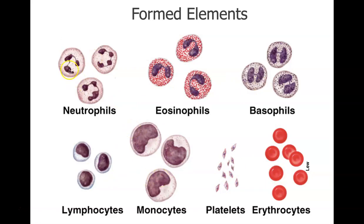Neutrophils have a three- or four-lobed nucleus. Eosinophils have a two-lobed nucleus, and basophils also have a two-lobed nucleus but it looks more like an H, or like lungs, compared to the headphone shape of eosinophils. Lymphocytes are much smaller than any other white blood cells and their nucleus almost fills the entire cell. Monocytes are the biggest ones, with a large single-lobed nucleus filling about half to three-quarters of the cell.